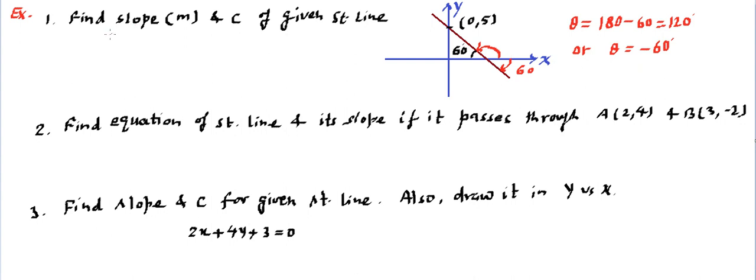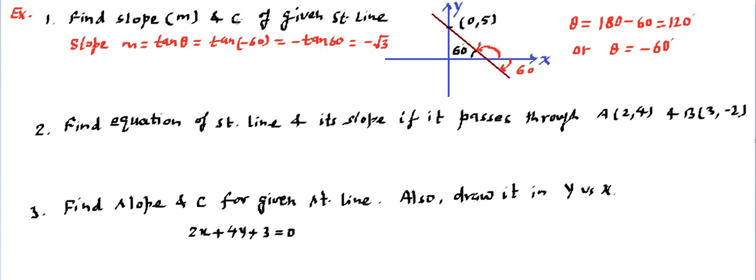Understood? So we have defined the slope. Slope is m, and this m is tan theta, and theta, the way theta is measured we have talked about, so it will become tan 120, or you can write tan of minus 60. We know tan of minus theta is minus tan theta, so it becomes minus tan 60. And what is tan 60? That we also know, that's going to be root 3, so it's going to be minus root 3. So minus root 3 is the answer for the slope. Okay, if you place theta as 120, then also you can convert and you will find the same answer coming back. So that's the slope part.